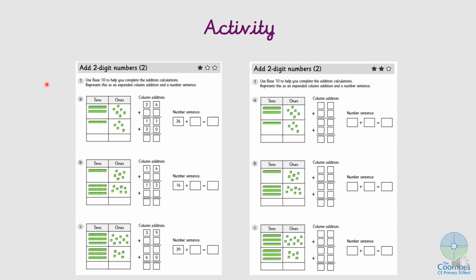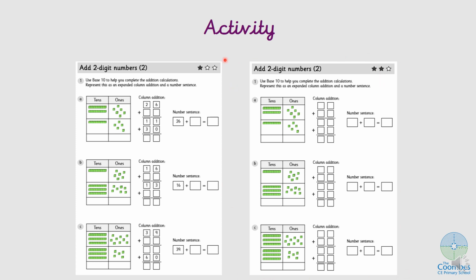So now it's time for your independent activity. Again, if you're not quite ready to start your activity, go back to the video and watch it again to see if it can help you understand, or ask an adult to help you. So the one chili, the mild task is this one, or you've got the medium chili, the two chili one here.